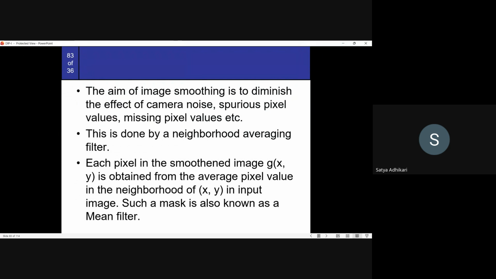Such a mask is known as a mean filter or average filter.